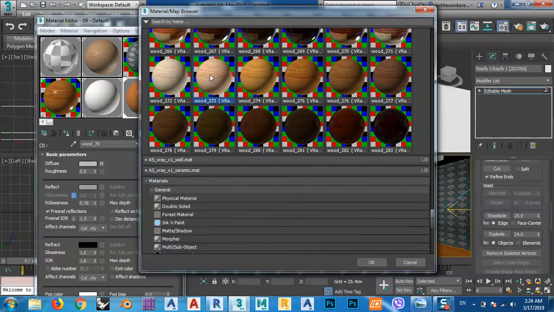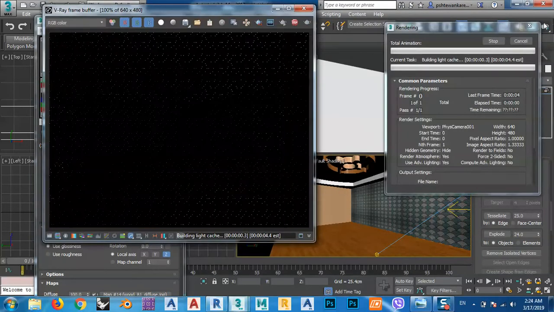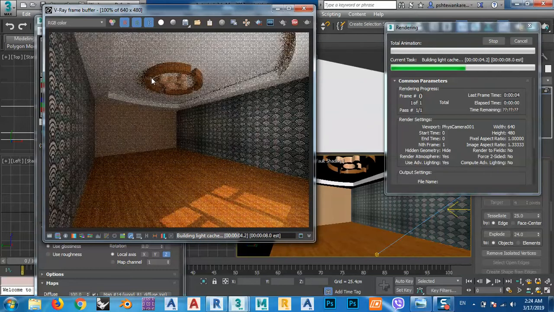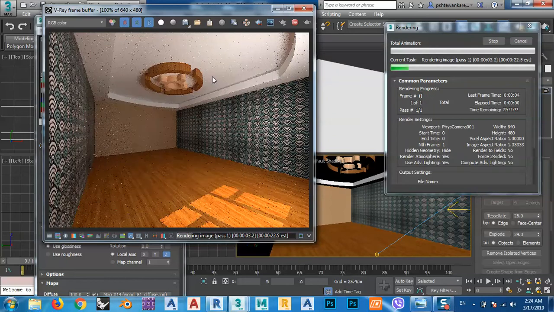What kind of wood? Maybe this one. I think this one is good. Okay, so it's very good. Now we designed our room. We have some noise, but we will solve it later.